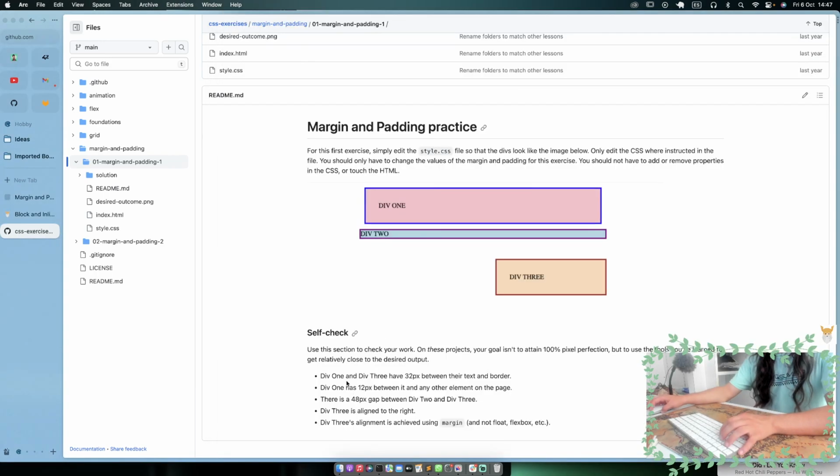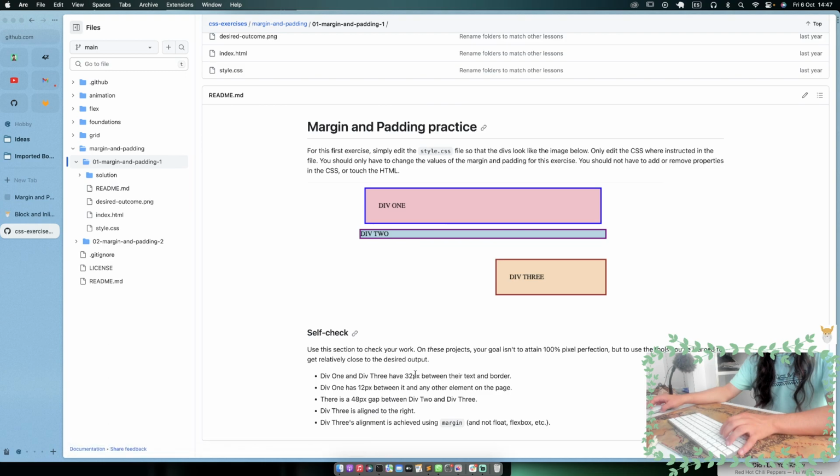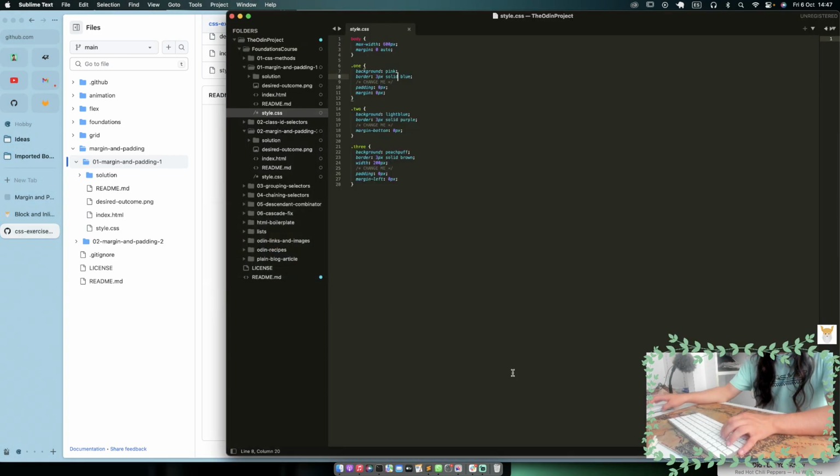It says div 1 and div 3 have 32 pixels between their text and the border. So between the text and the border, that's the padding. So let's do that.